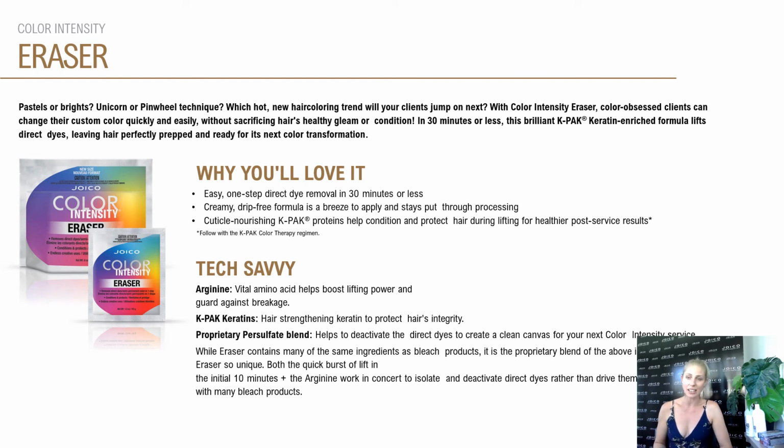Color eraser. Now, color eraser is a brilliant product. It removes the color intensities out of the hair. It helps to deactivate the direct dyes and gives you a clean canvas to work on for your next color service.